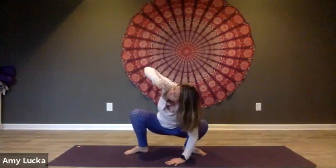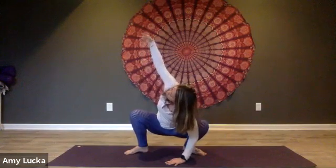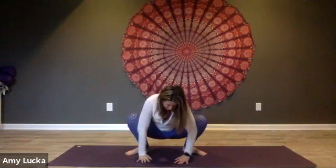Let's take one more breath. Come back to center. Hands back together at the heart. Let's take a breath here. So if we have space, we can take those elbows between, pressing those knees open a bit more. Press your tailbone down, chest up, chin to chest. Take a very deep inhale. And exhale, release.